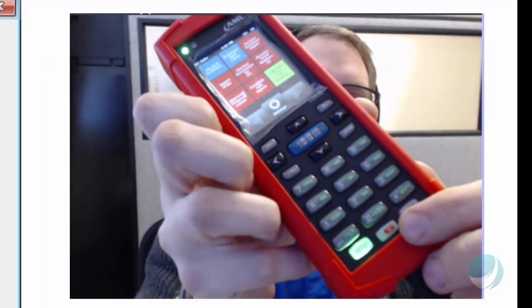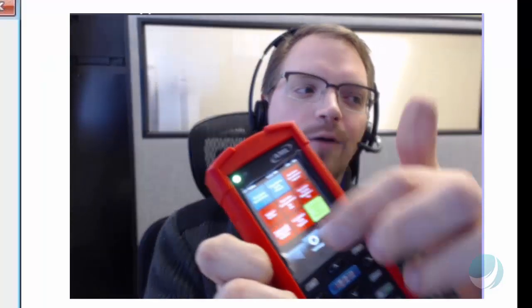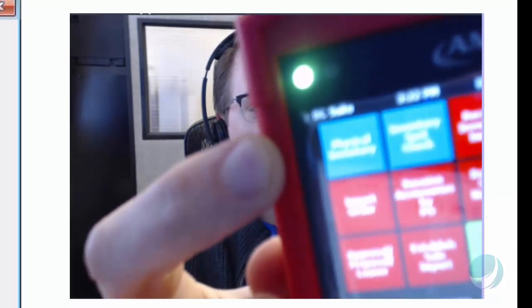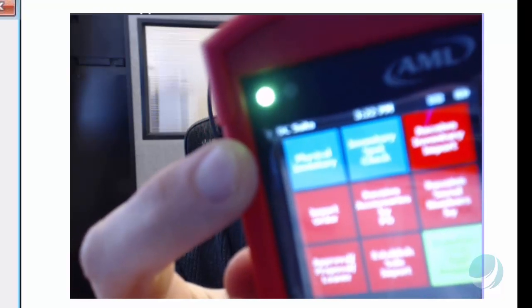So let's take a look at our device. If you are at a blank screen like this, you can just tap the screen if you currently have it on, and that'll wake it up. If you have it in sleep mode, you can press this little power button, just hold that down, and that will bring the screen and the whole device out of sleep mode or out of hibernation. We're going to take a look at the physical inventory menu option here. Again, I'm sorry if that is a little out of focus.